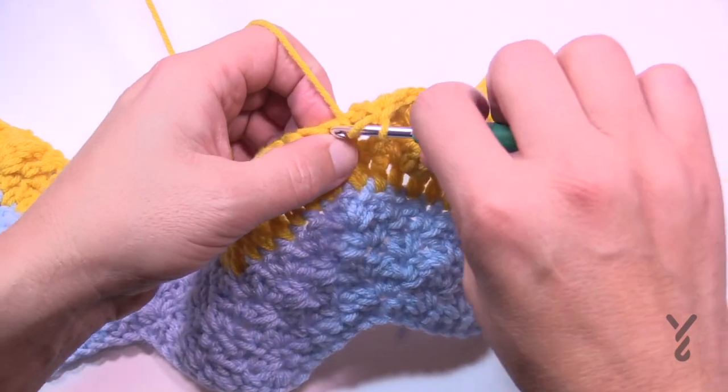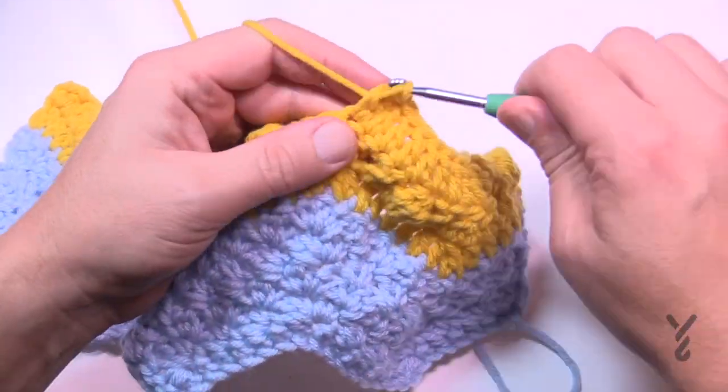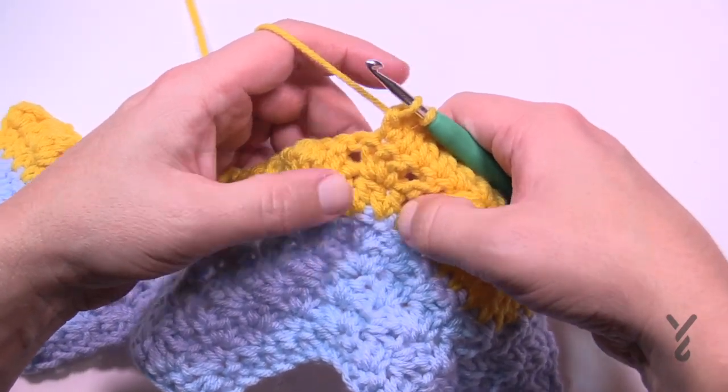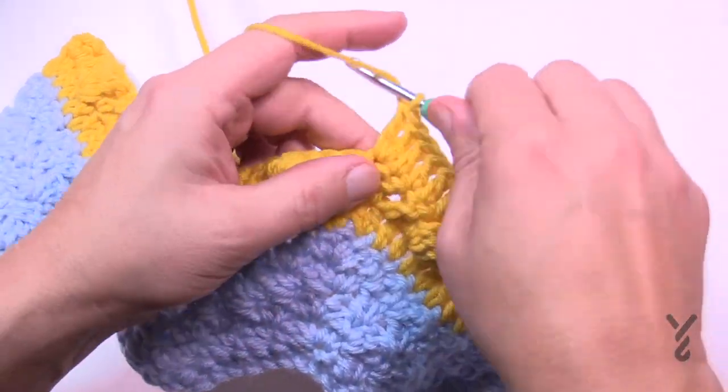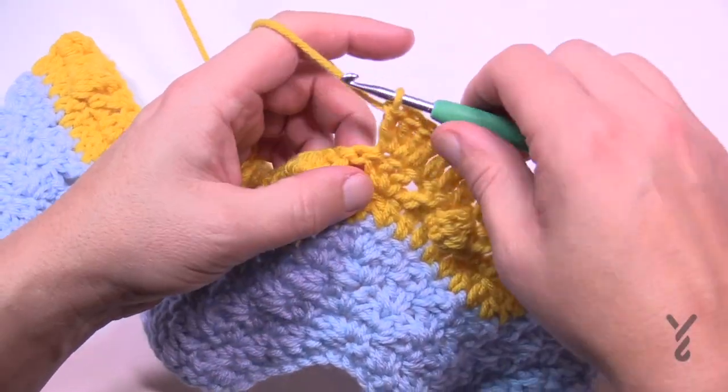It's the middle one. So the difference between this row, 21 and 20, was the way that you did that really fun stuff right in the peak. That was done, I believe, in order to keep the stitch counts accurate so that you could move on to do the rest of this stuff pretty easily.